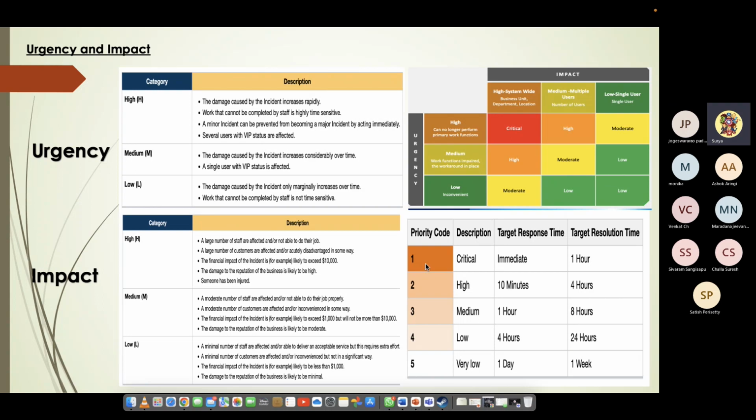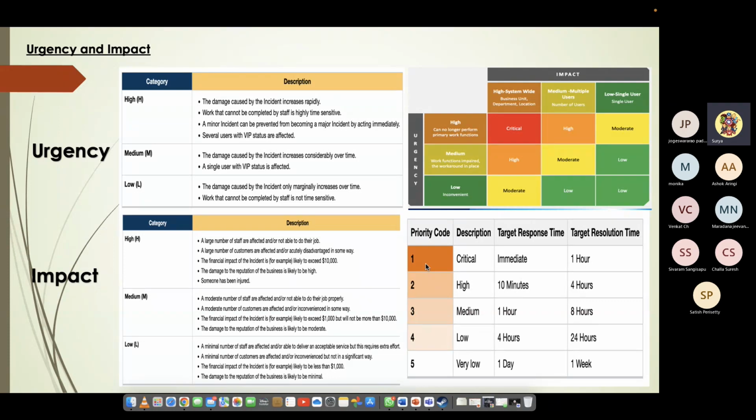They might ask you what is a major incident. They won't ask you critical incident or something. So you can call all the incidents which have a bad effect on the organization major incidents, and the priority will be P1 and P2. So if it is P1 and P2, who will take care of them? Incident managers will take care of P3, P4 and P5. And the major incident managers will take care of P1 and P2.